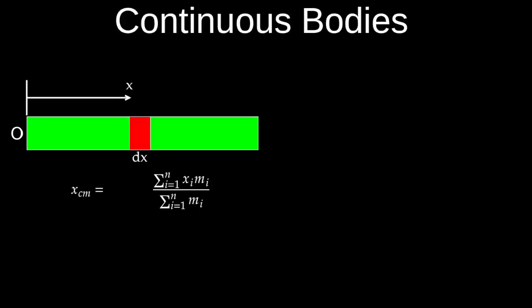Suppose this is an infinitely thin rod, and recall the center of mass for a discrete body. While treating this rod as a continuous body assembled of these infinitely thin elements, we can take the limit of each sum as n approaches infinity. So we have this rod being assembled with an infinite number of masses. So therefore we obtain the following integral expression.